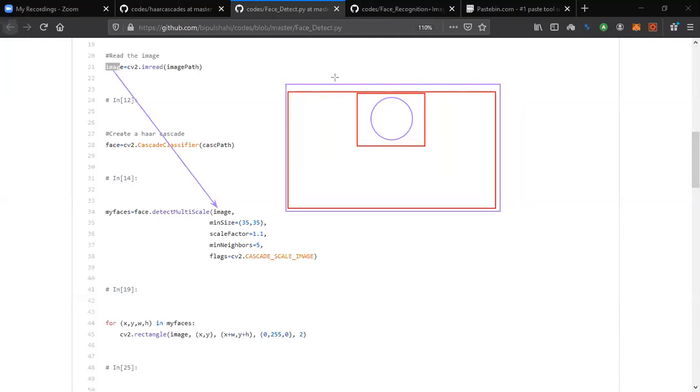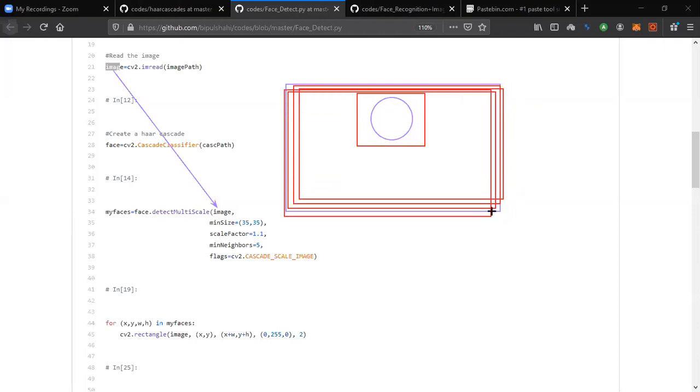It will pick this much value, and at the same time it will pick at least 5 values. That's why minNeighbors of 5 is used. And the difference between the values will be 1.1. That is the scale factor. The difference between continuous values is going to be 1.1. So at the same time it will consider 5 random frames, and the feature difference between continuous frames will be 1.1. Thereafter, through the cascade it will scale your image, and the value will be stored in face.